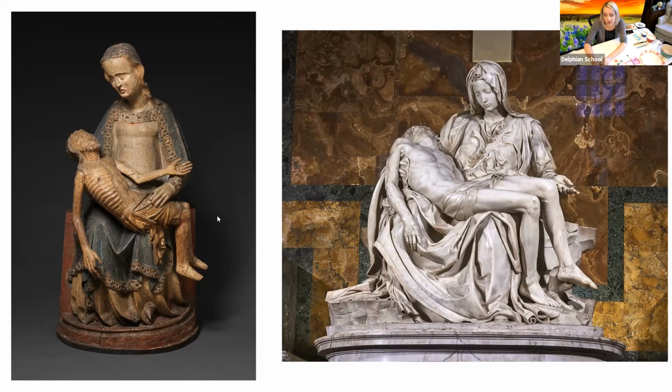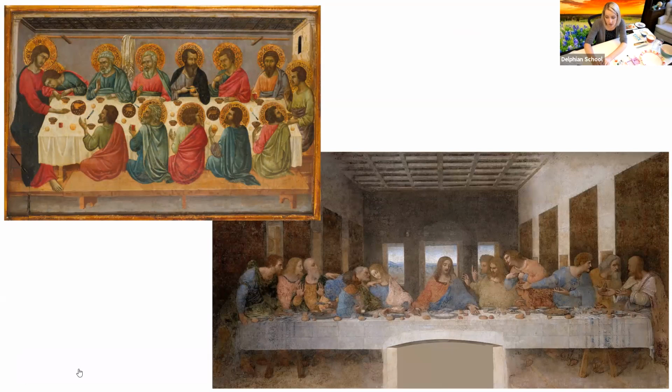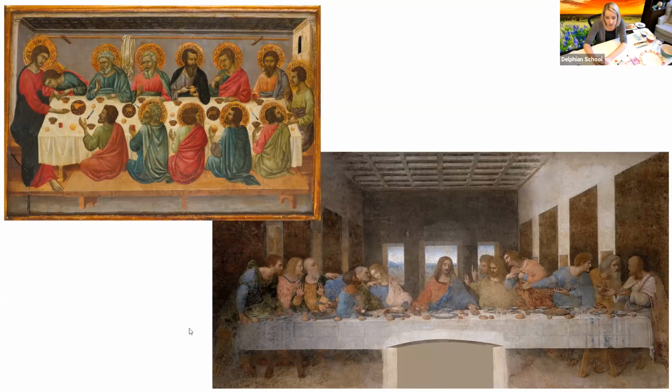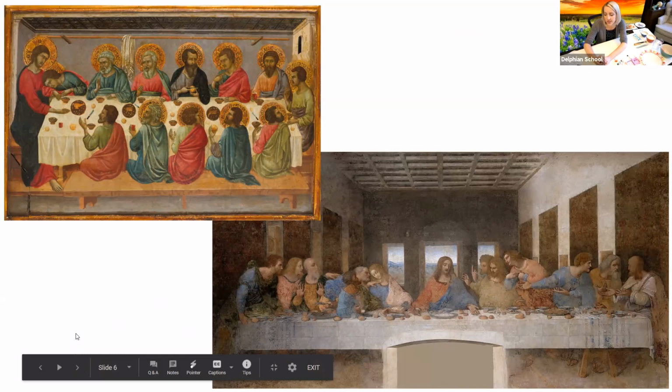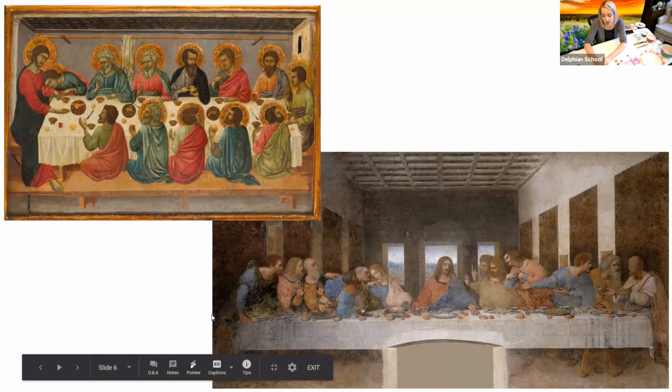All right. And here is another painting. The one on the right is by a Renaissance artist named Da Vinci, and this is called The Last Supper. The painting on the left is also The Last Supper, but that is a medieval painting. You can just see the naturalism and the realism of the paintings. Big change, big difference between these two periods. This is why the Renaissance was so cool, because they developed all these new skills and new techniques that they applied to art to make it look like the real thing. It was almost like a photograph, and it was very much advancing forward in their skill set.